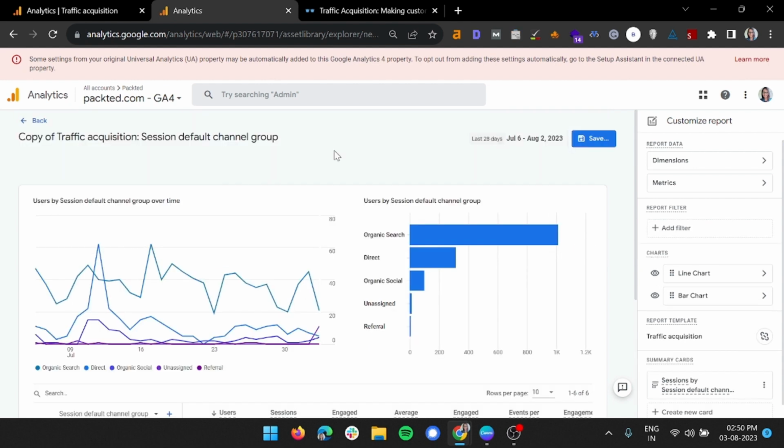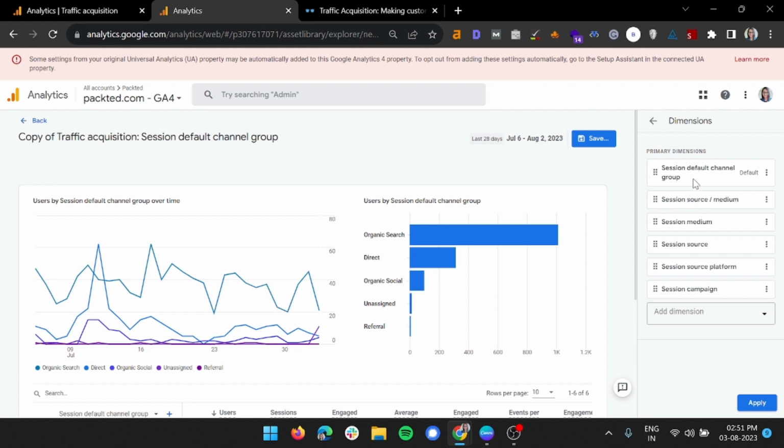Now let's move on to the third example. Suppose your company is specifically focusing on a particular country's traffic, and they are also focusing on people who have a certain kind of operating system. Let's say your company is focusing on people who are using Windows as an operating system, and they are targeting the US as a country. So we can go ahead and make this kind of report.